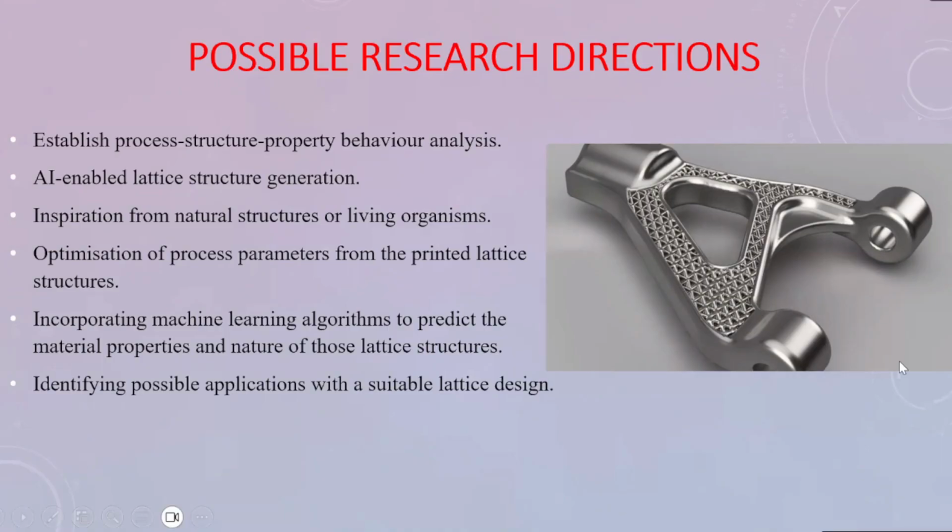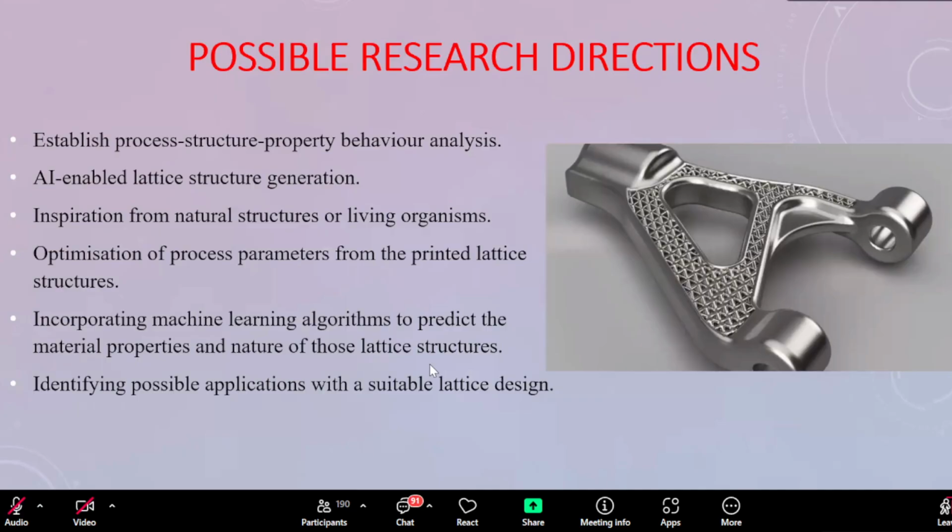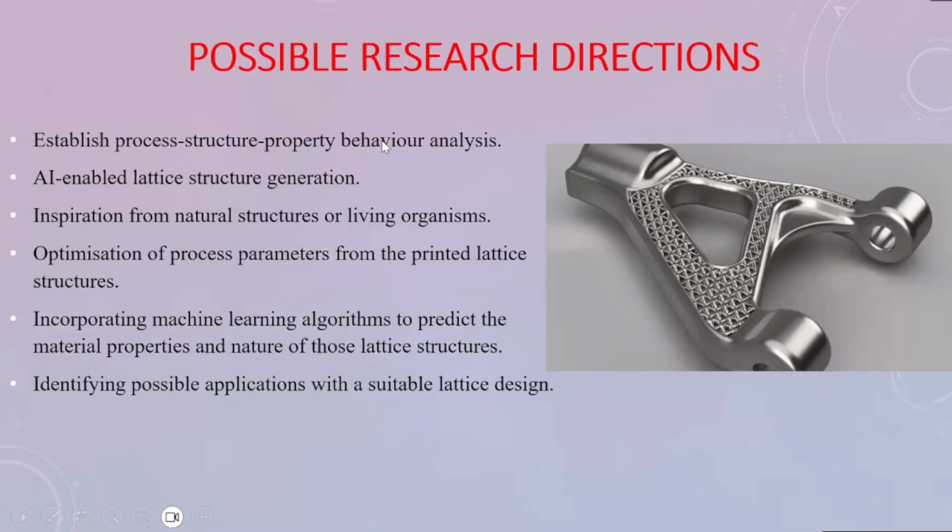Then there is AI-enabled lattice structure generation, which is also inspired by natural structures or living organisms. Then there is optimization of process parameters from the printed lattice structures. You can also incorporate advanced machine learning algorithms to predict material properties instead of going with all physical testing. Then you can also identify possible applications for the lattice designs.